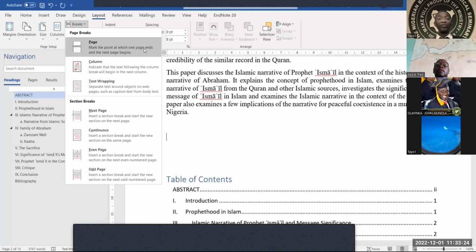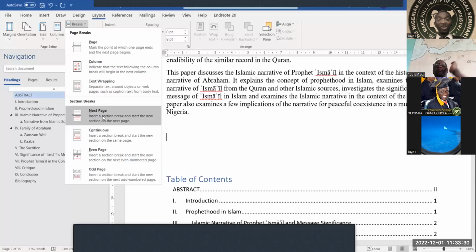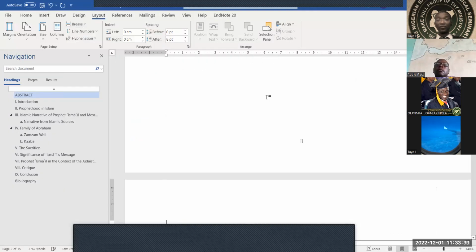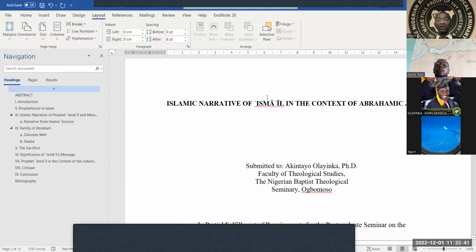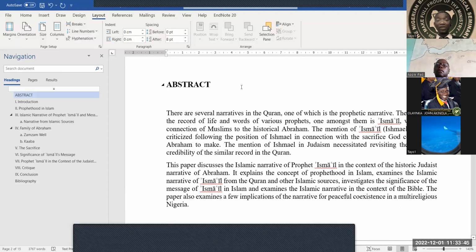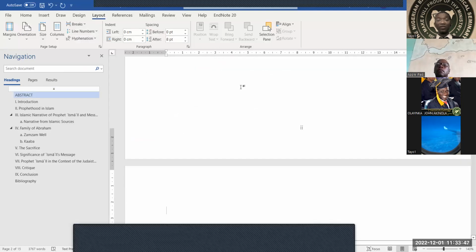Mark the point at which one page ends and the next page begins. Don't do a different section. It's not a different section. It is a different page. You click it, it's gone. So now we have your title page. We have your abstract. You have your table of contents.